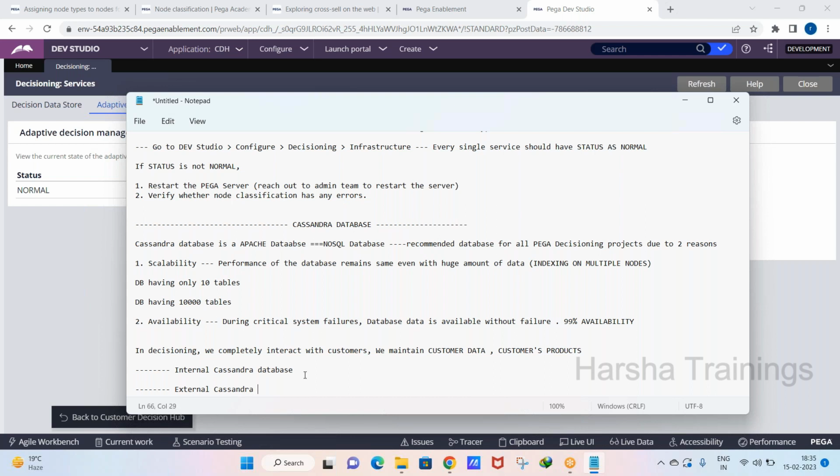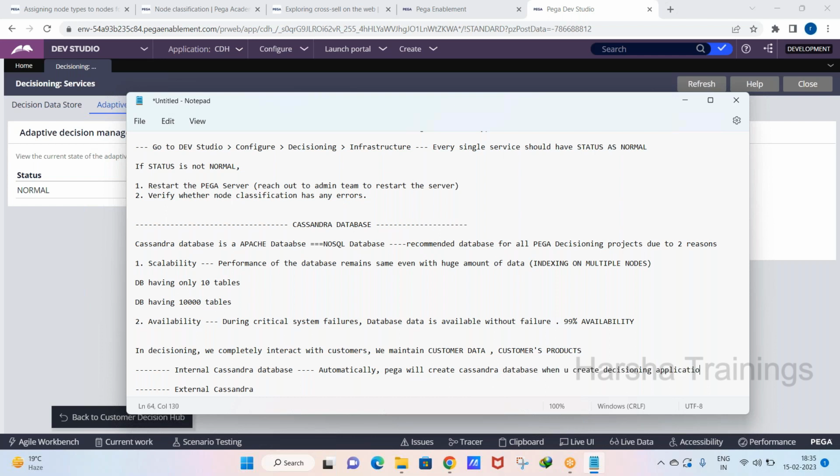See, I told you, Cassandra database is the recommended database for Pega decisioning, but it's not mandatory. Business can choose without it also, but Pega will recommend this. Automatically, Pega will create a Cassandra database when you create a decisioning application.